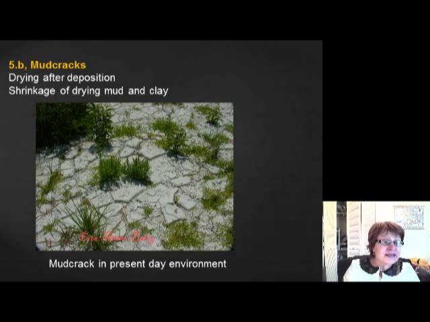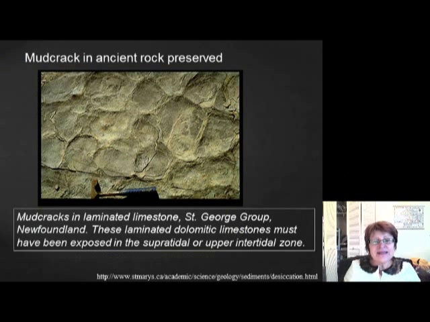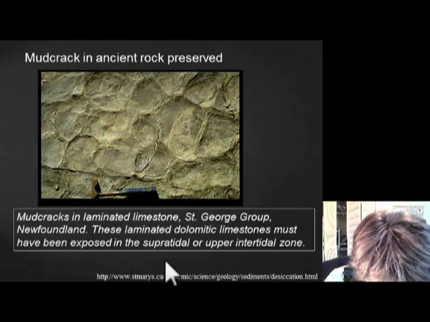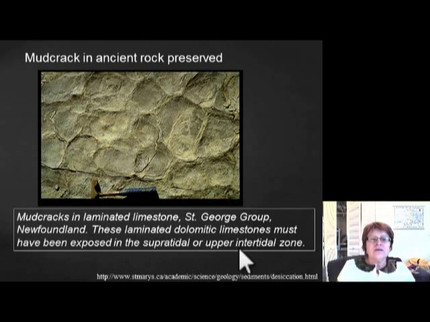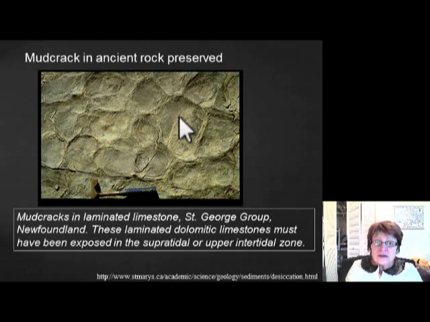So when you do go and see that in the rocks, just like that. And actually it doesn't say the age of these rocks, but they are millions of years old, like hundreds of millions of years old. And you know that those are mud cracks, so therefore you know that it had to form in an area where it was exposed and it could periodically get wet and dry. So you know the only place it can happen is very, very close to the surface. So it's very important information to see mud cracks in the sedimentary sequence.